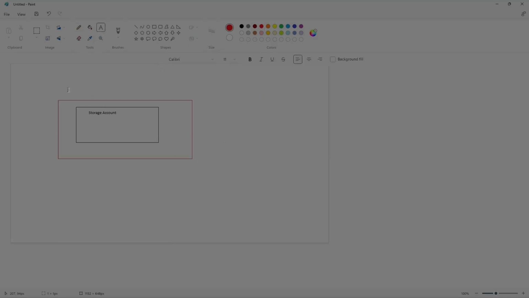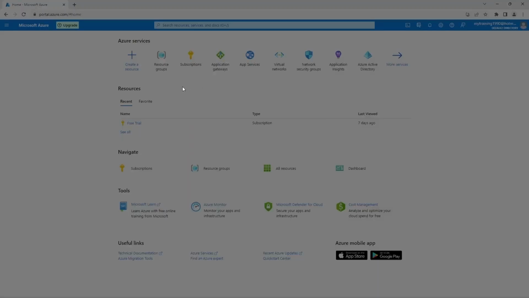This resource group, I will call it RG001 and I will try to put a lock on this resource group. After placing the lock, I will try to delete the storage account which is inside the resource group and see what will happen to the resource.